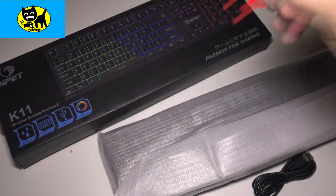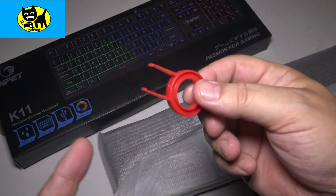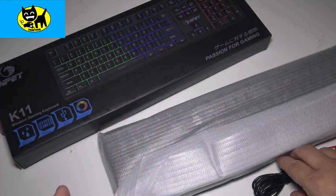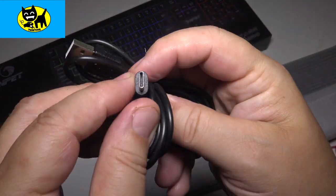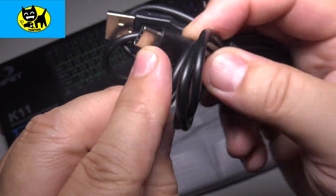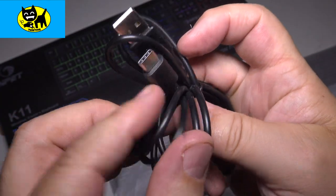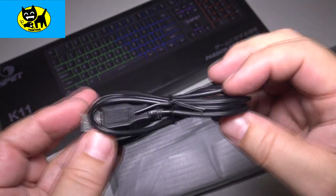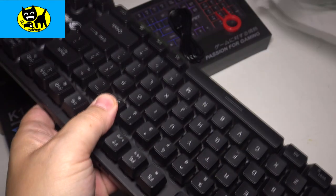You can pop the key puller in there and pull out keys and swap keys. It's great they include this — that's like a good little $5 value, and I like the red, it's pretty sporty. Thank you for including that. We also have a charging cable and this is USB-C to regular USB — you plug the regular USB into the computer and the USB-C into the keyboard. It looks like there's a nice generous length as well. Now let's pull out and take a look at the keyboard itself.